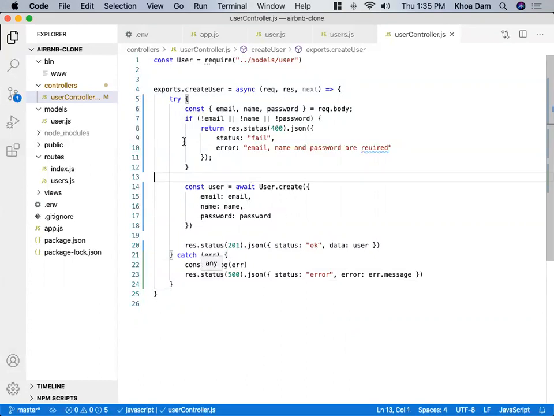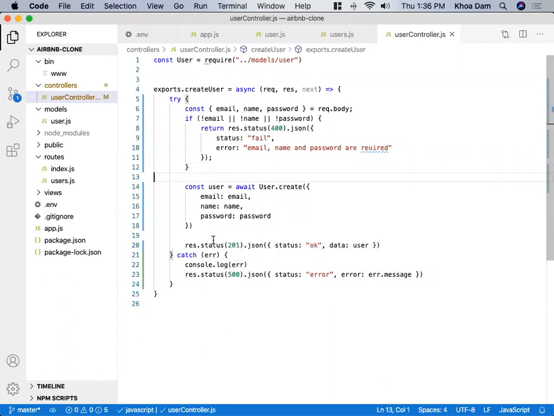The catch block here will capture all the errors and then return only the error message. We also console log the error so that we can see what's wrong on the terminal. Okay. So here we are done with the register.